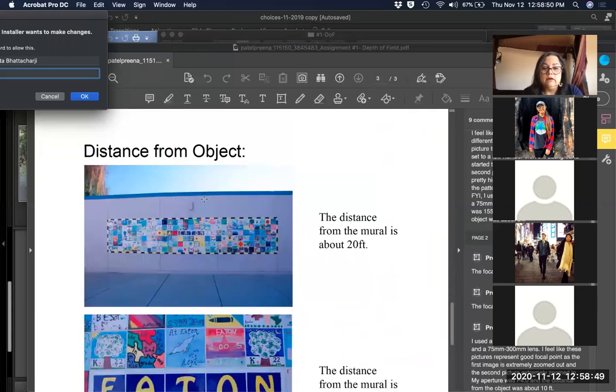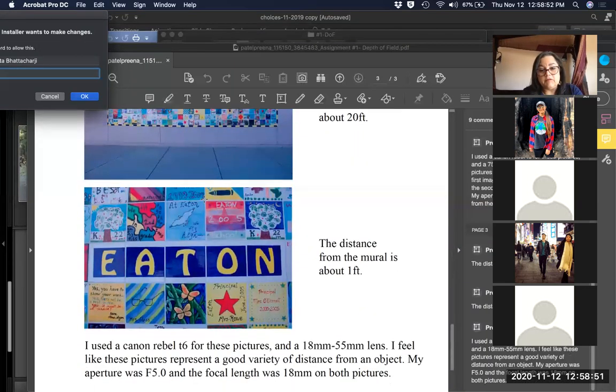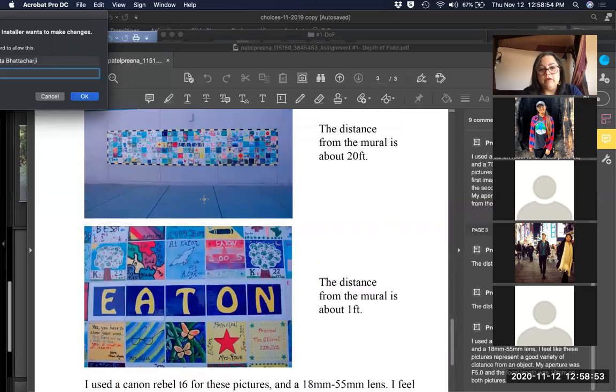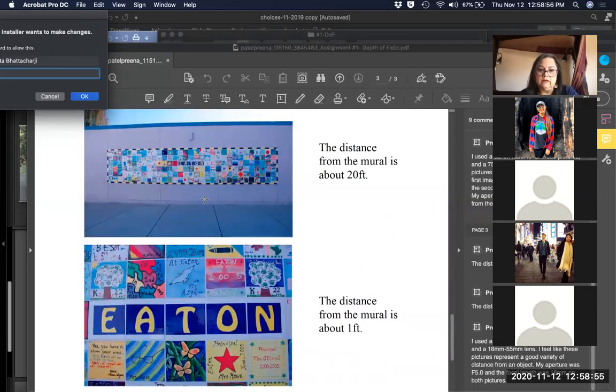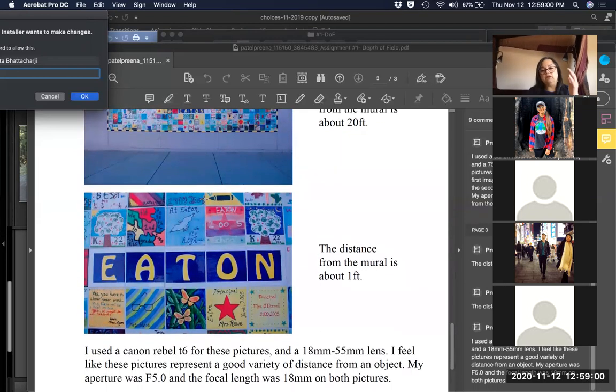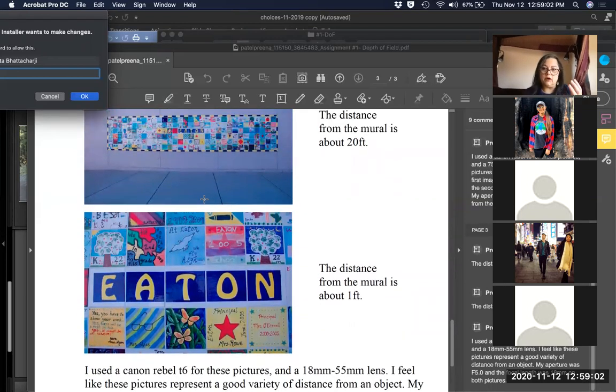And distance from subject, this one, we really can't tell that there's a change in the depth of field because there's nothing between the camera and the wall. So in order to see a change in the depth of field, you have to have something in that space.